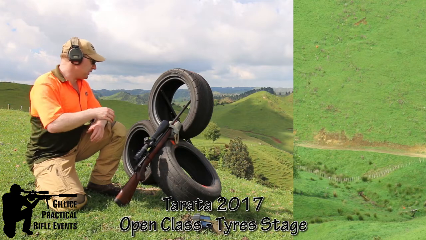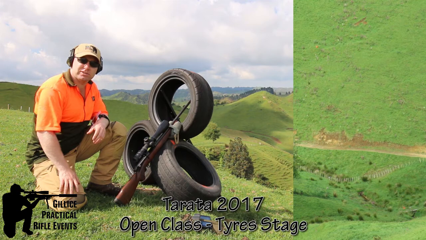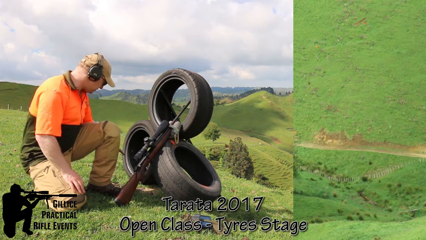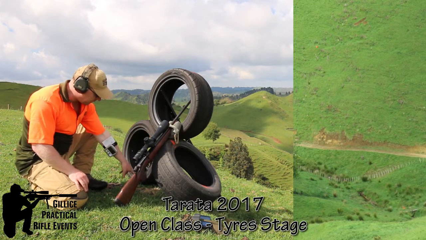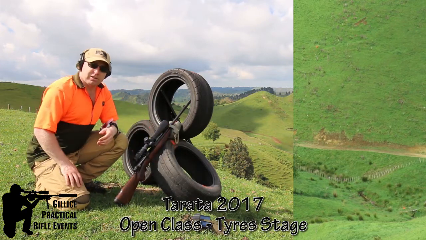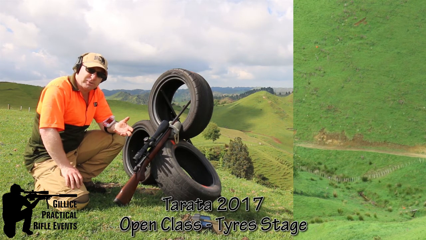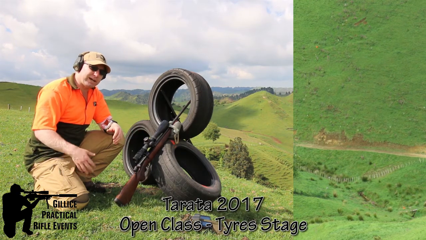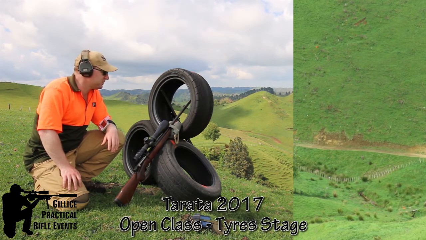So the stage description said, an open class, you had unlimited round count to make 4 hits on each target. There are 8 marked positions on the tyres: 1, 2, 3, 4, 5, 6, 7, 8. The rules said that once you'd used a particular position and got a hit from that position, you couldn't use it again. So 4 hits on 2 targets equals 8 hits in total, and you've got 8 positions to use. You can't use a position twice.